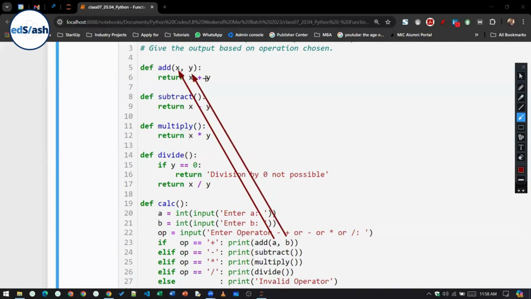So x and y are parameters, A and B are arguments. Just a terminology that we use. The word parameter is used for function definition, and the word argument is used for function call. That is why A and B are arguments, because they are written in the function call. Clear, everyone?